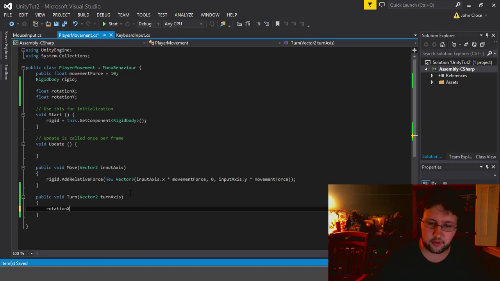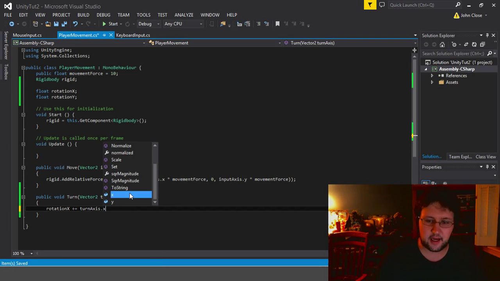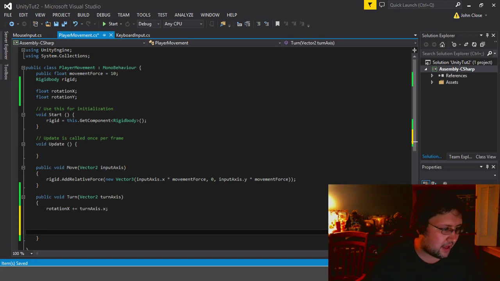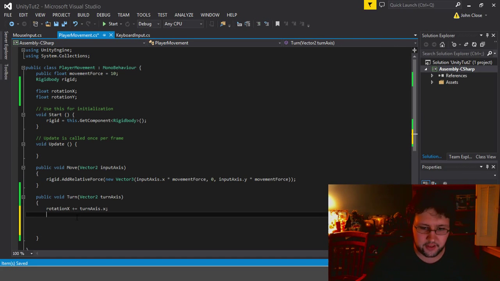So we're going to do rotationX plus equals, so it combines the axis, turnAxis.x. It combines that x into a rotation value that it then applies to the rotation of this current object.